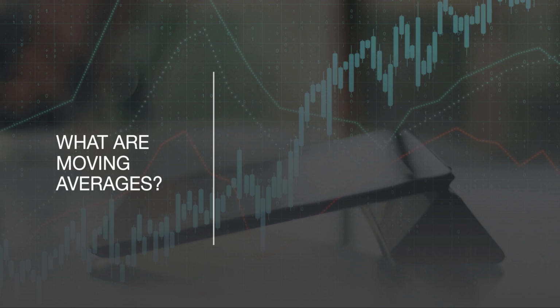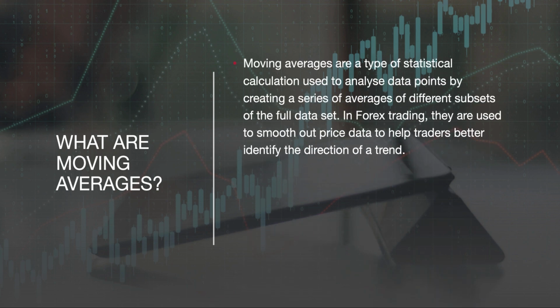A lot of people have been asking about moving averages, what are they and how do we use them. To begin with, we're going to cover what moving averages are. Moving averages are basically a type of statistical calculation used to analyze data points by creating a series of averages of different subsets of the full data set.